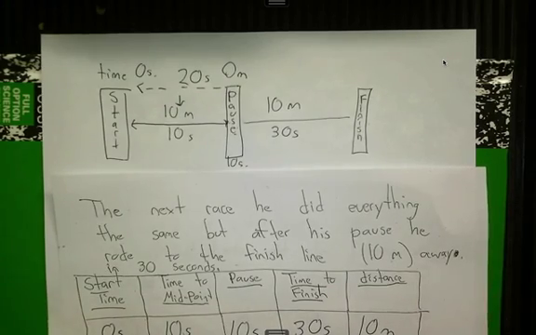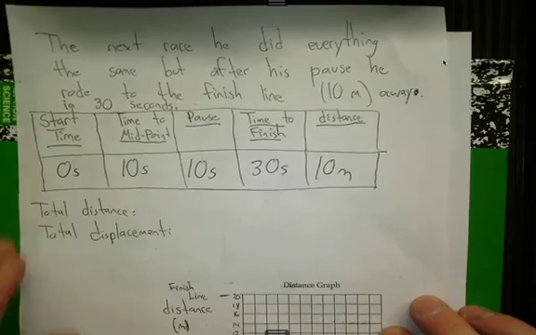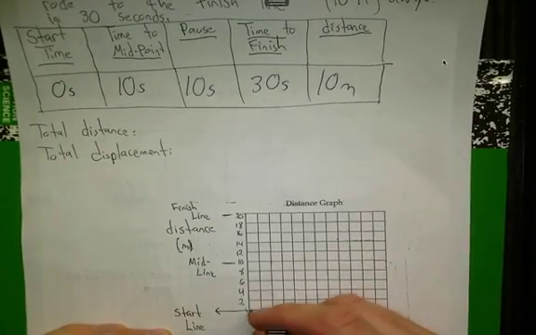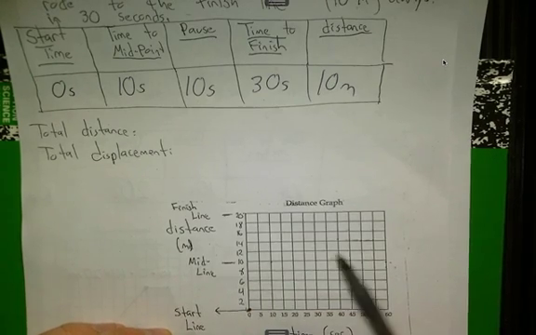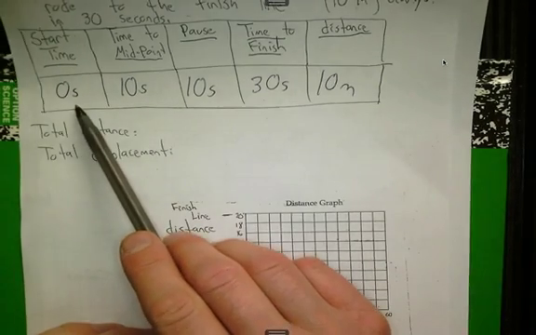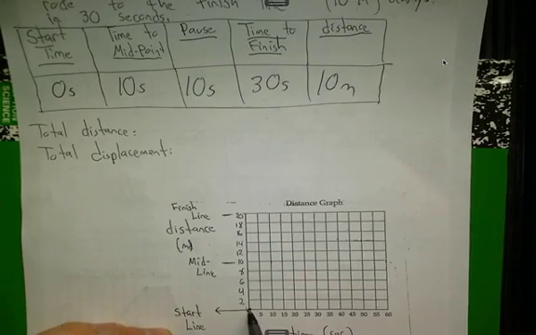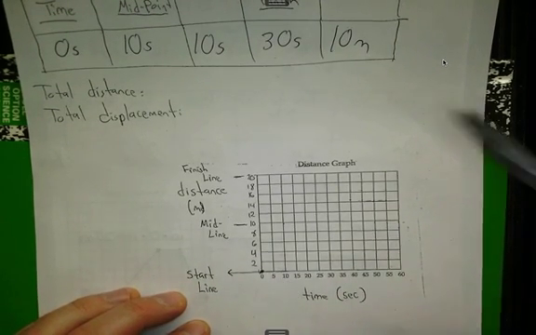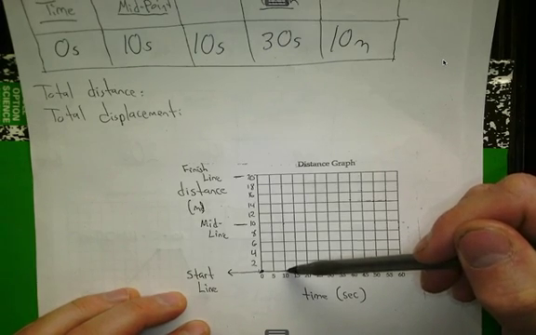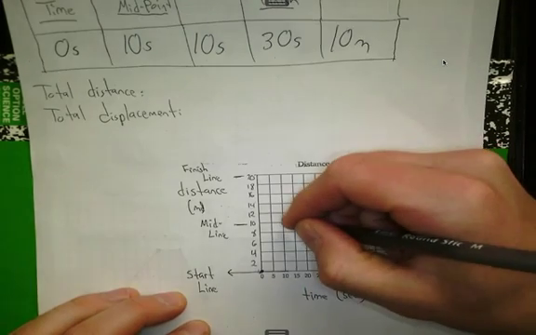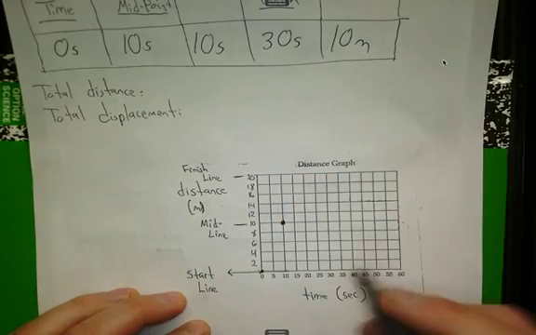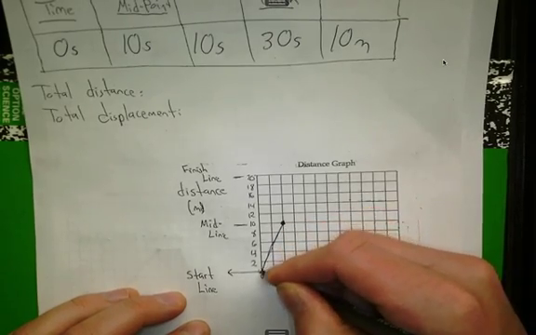Now we are going to graph. So let's make it so we can see both. All right. His start time is 0. This beginning graph is going to look a lot like the one on the other page. His start time is 0, and it took him 10 seconds to ride. So we're going to move over 10 seconds on our x-axis. Then, how far did he go? Well, he went 10 meters to the midpoint. So we're going to put a dot at 10 seconds and 10 meters, his midpoint. We're going to connect this with a line.